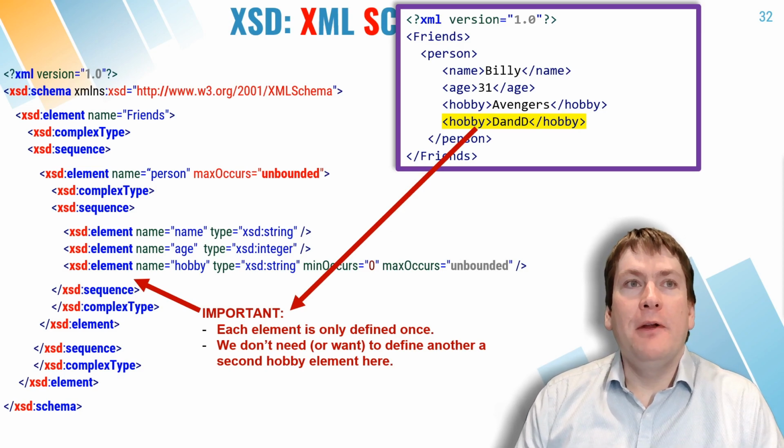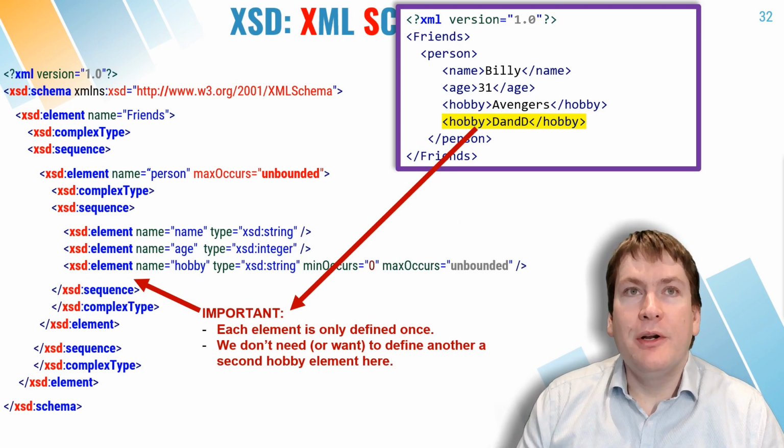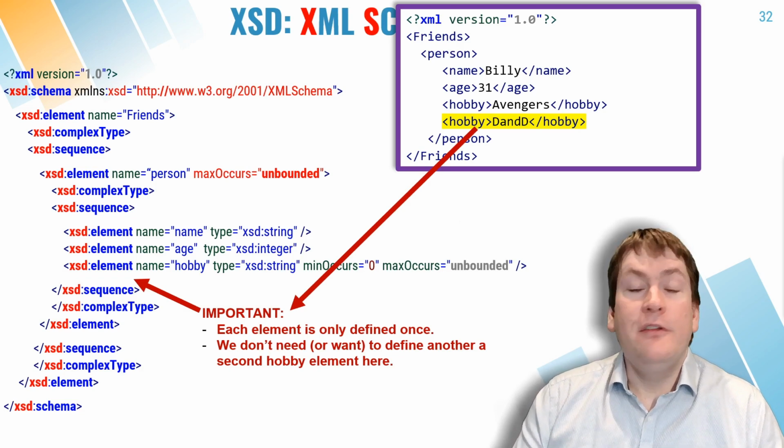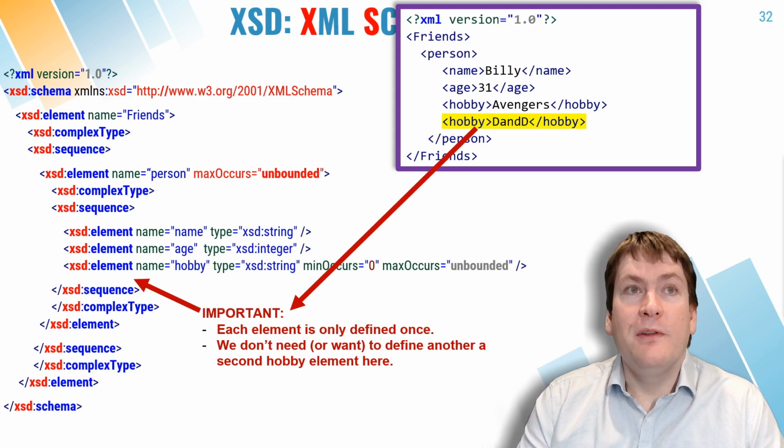So at this point, we've already defined hobby. We've said that it could occur multiple times, so we don't need to add any more definitions for this. So this is fine. And at this point in the XML document on the right, we've basically gotten to the end. All of the tags have been defined. There's no unique tag name that isn't defined in our schema, so that means the schema is complete. It is a complete specification for this XML document.